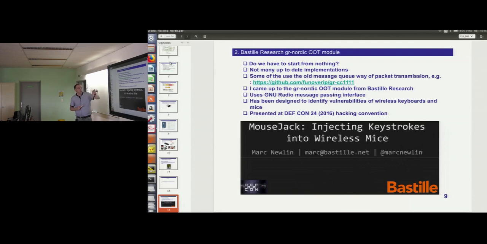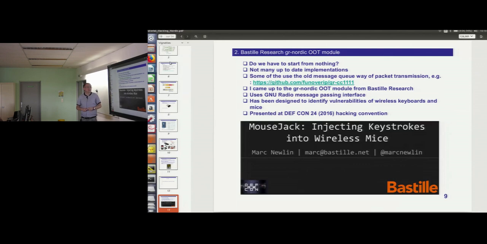So the module we're going to fiddle with is the one that's built by Bastille Research, called gr-nordic. It uses the GNU Radio message passing interface, okay, not streams. It has been designed to identify vulnerabilities of wireless keyboards and mice, and it's been presented, well, what they call MouseJack.